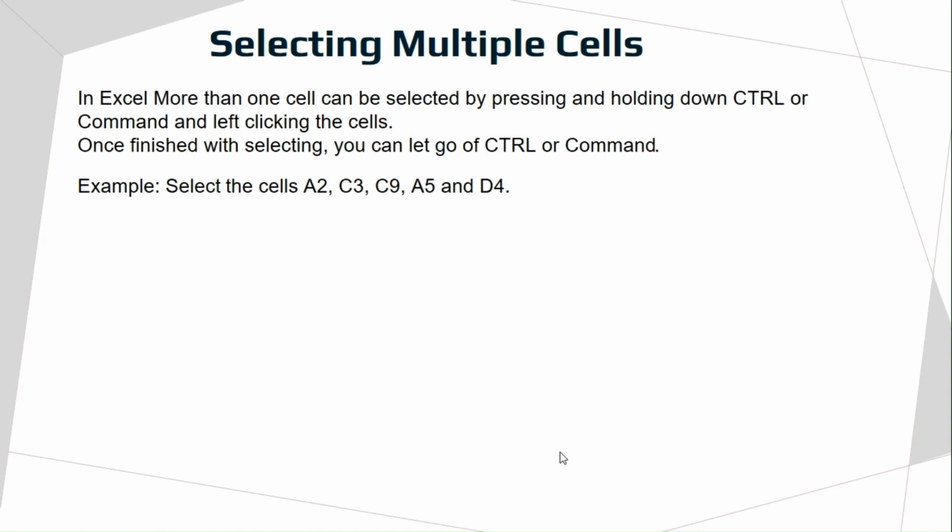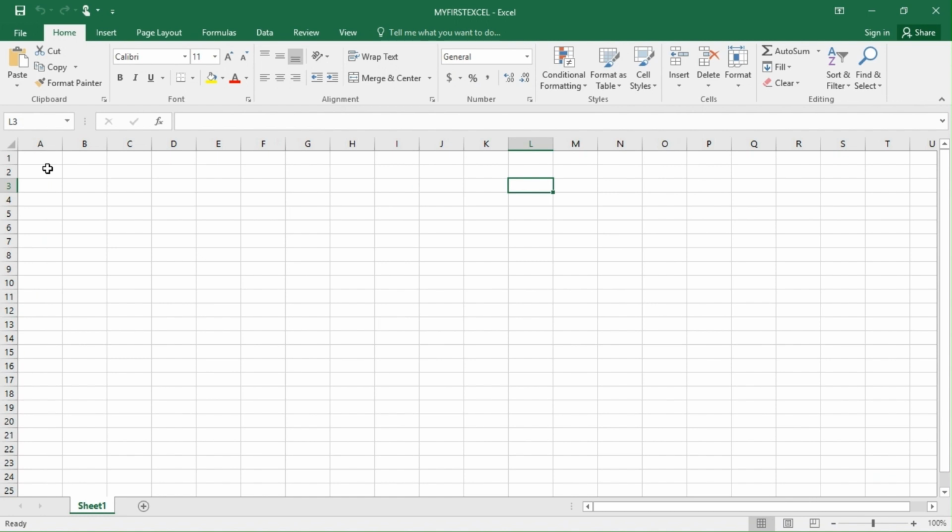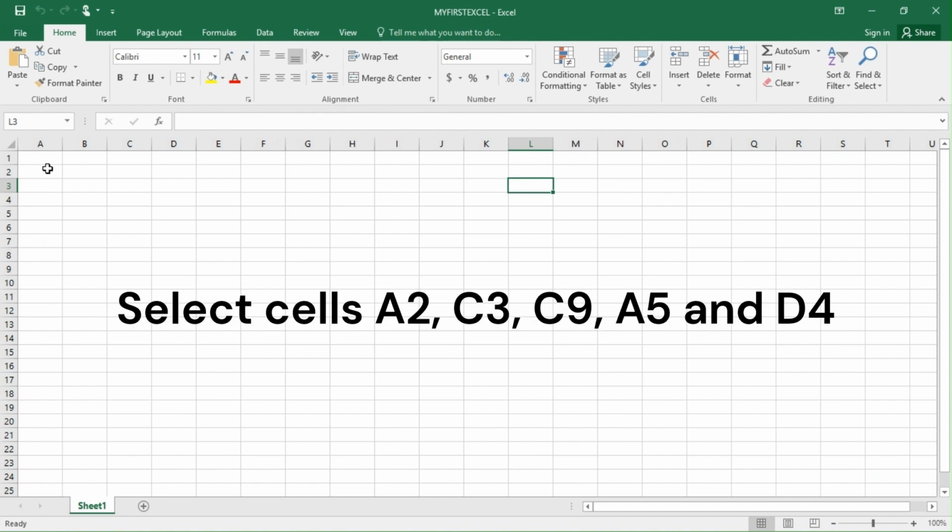For example, select the cells A2, C3, C9, A5, and D4. The example says we should select cell A2, C3, C9, A5, and D4. And just as explained, you can select it by pressing the Control key.